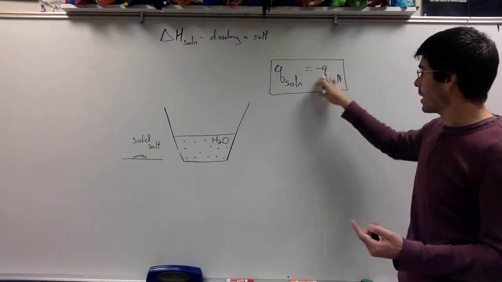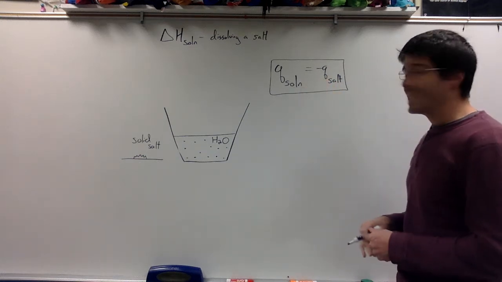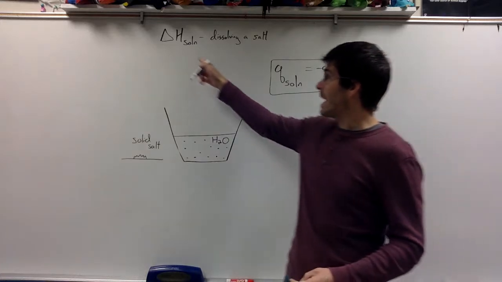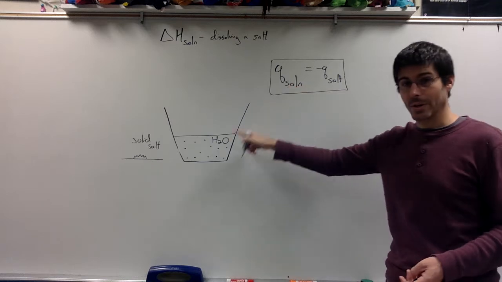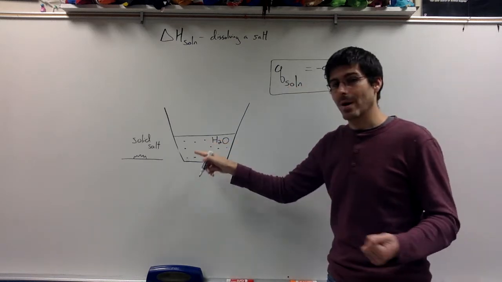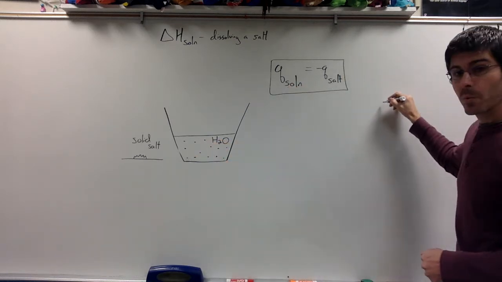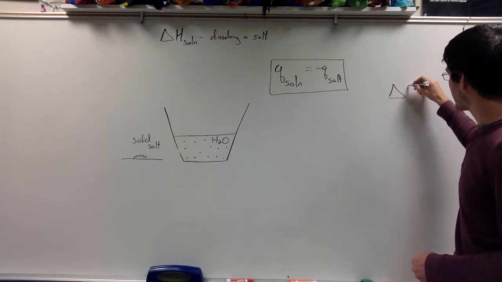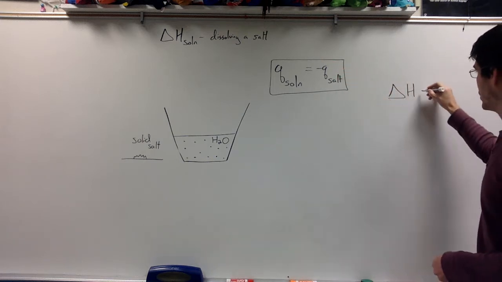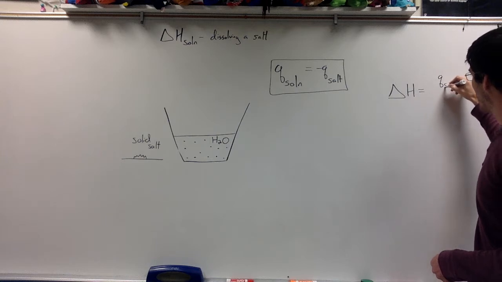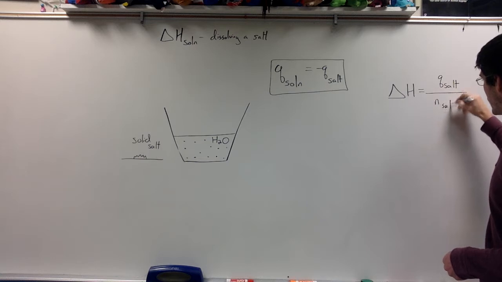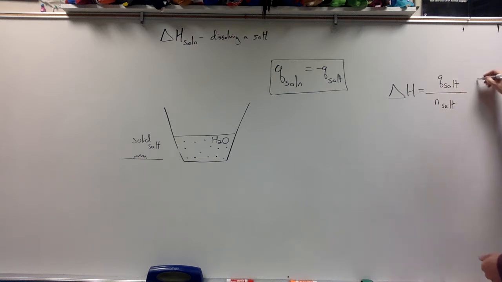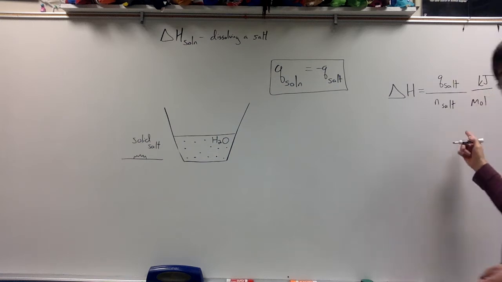Okay, so this is our calorimetry setup. So complicated again, when we say heat of solution, we really mean the heat of the salt, even though the solution over here is a little different. This is our surroundings. So what we're really after at the end, when we call it a heat of solution, is the heat of the salt over the moles of the salt, because that's going to give us kilojoules per mole. So this is the end goal at the end.